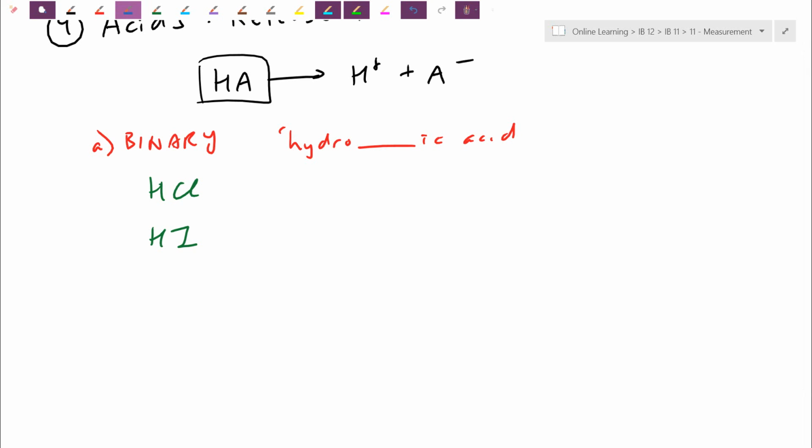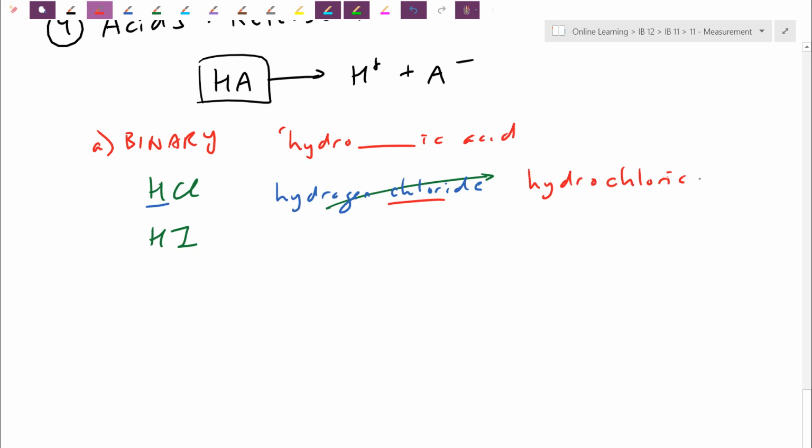At first, you would have just named it with a regular old ionic naming. Hydrogen is the name for the H. The Cl here is going to be chloride, so hydrogen chloride. Because now we recognize, oh, this is a compound that starts off with H. If it's ionic, pretty much it's going to be an acid as well. I need to switch it over to the acid name, so don't leave it like hydrogen chloride. The hydro will represent the hydrogen, so I don't need to write out the whole word hydro anymore. And the blank is what's the counterbalancing nonmetal. In this case, it's chlorine. So this one here is going to be hydrochloric acid. This is actually our stomach acid, dissolving food.